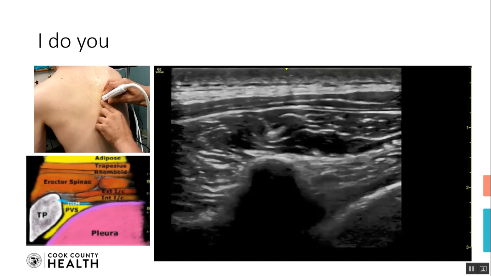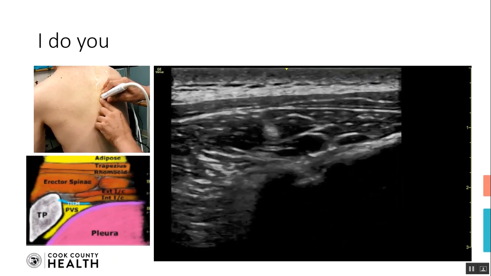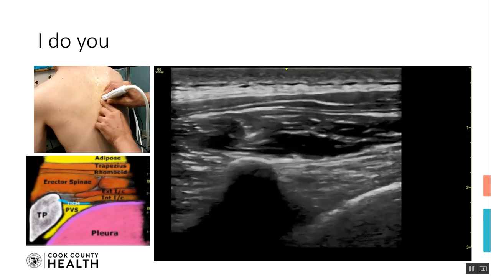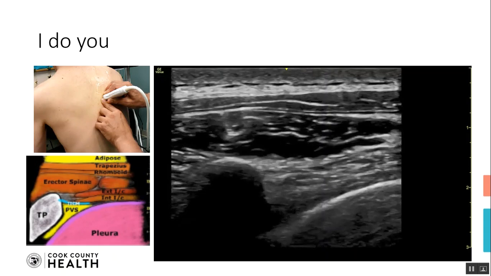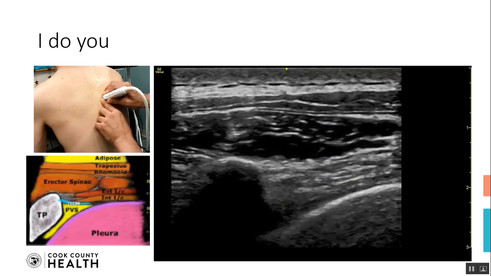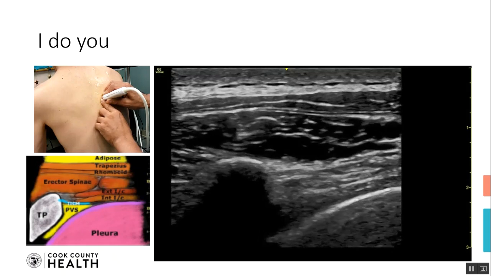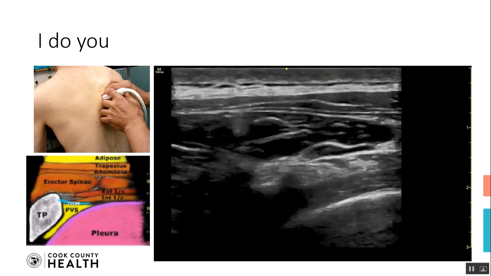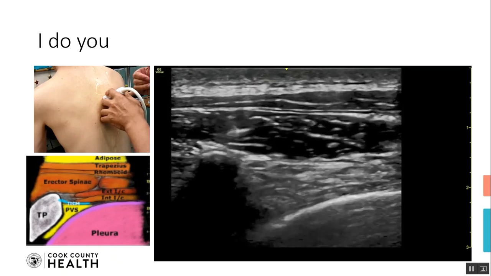Now, what we have to remember is that it's a difficult block because we can see the rib as we just did, and we would need to approach this from the lateral aspect to the medial aspect. As you can see, I'm stabilizing my probe with my left hand to try to keep the probe in place. The moment that we let go of the probe, this becomes very unstable, and then we can find the rib or find the space, and it's slightly difficult to do.